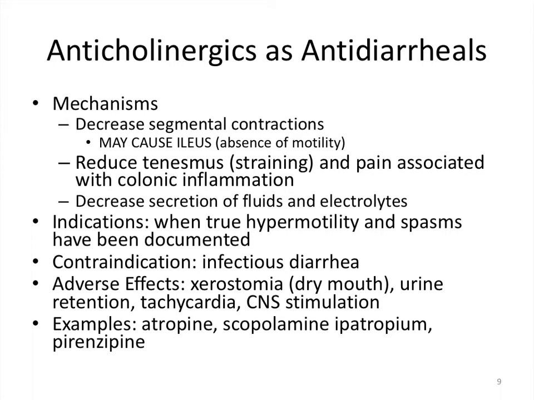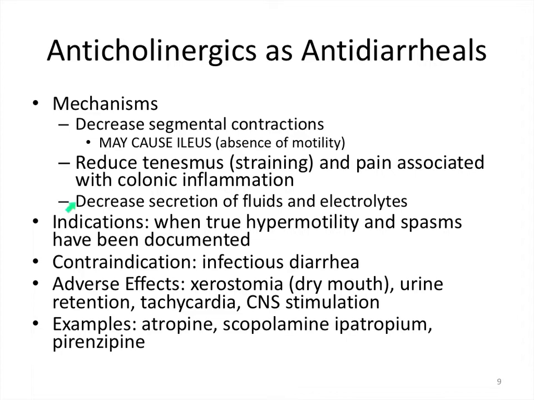So, what are the mechanisms that we have for anticholinergics being antidiarrheals? Well, they will tend to decrease segmental contraction. And therefore, and we know this as a postoperative complication, particularly in horses, they can cause ileus, that is, the absence of motility, stasis. Therefore, that makes them more likely to be useful to reduce straining, that is, tenesmus or pain associated with colonic inflammation.